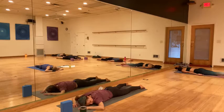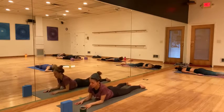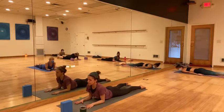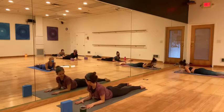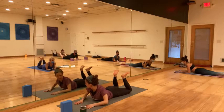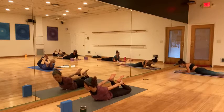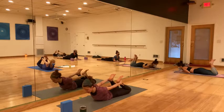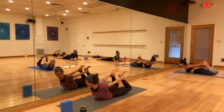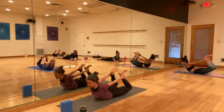Let's take it into one more back bend. I'm going to cue you into a Sphinx pose. The elbows can rest under the shoulders, and you can isometrically press the elbows down and back as you draw your chest forward and up. Legs are active. From here, you can either stay in Sphinx or bend your knees to grab a hold of your ankles behind you for bow pose. Now, you might just hold the ankles and stay here for a quad stretch, or press back to open through the heart a little bit more. Again, pressing back with the feet is an important part of the pose.